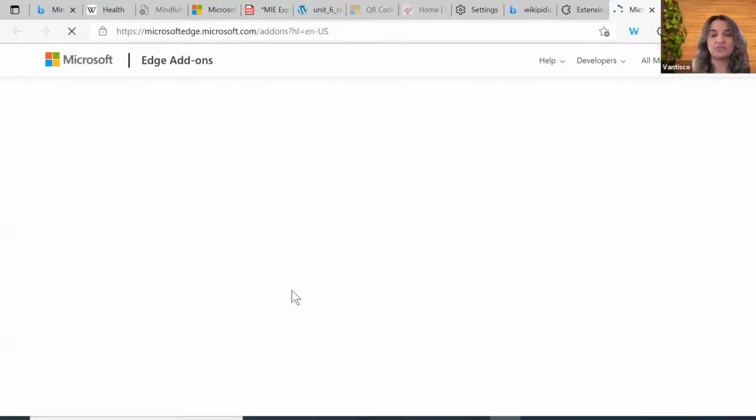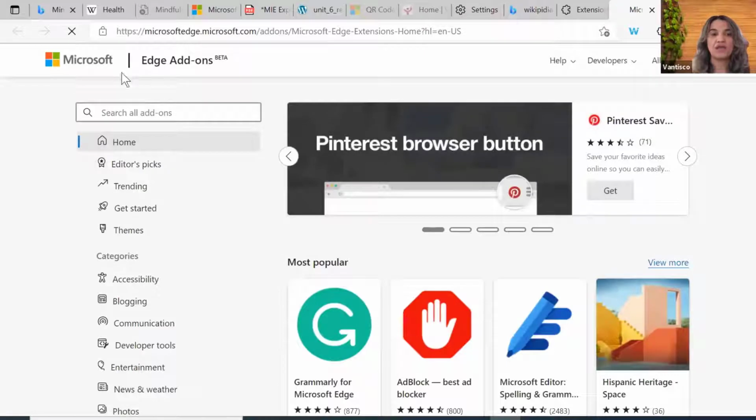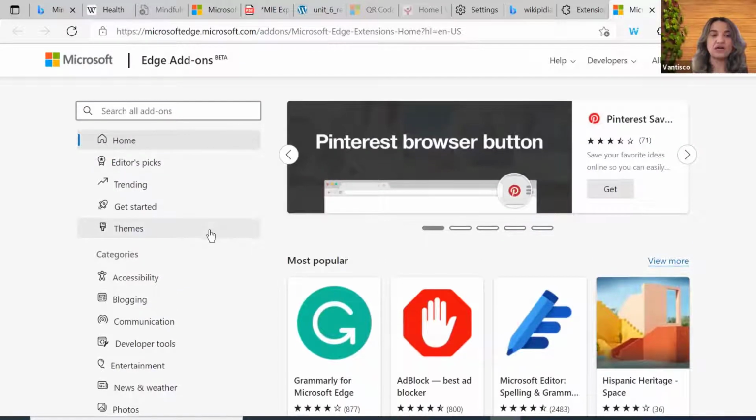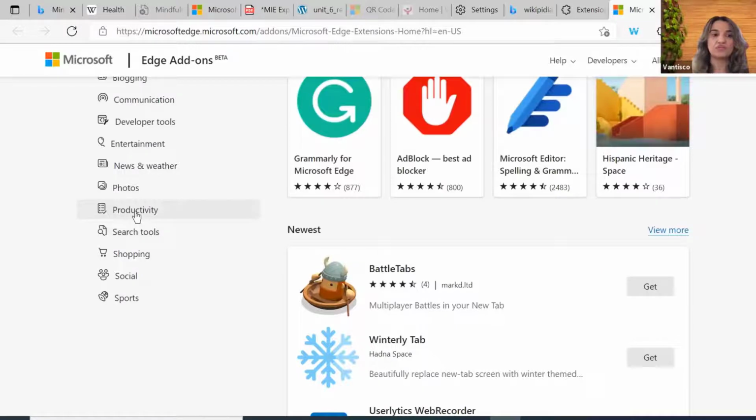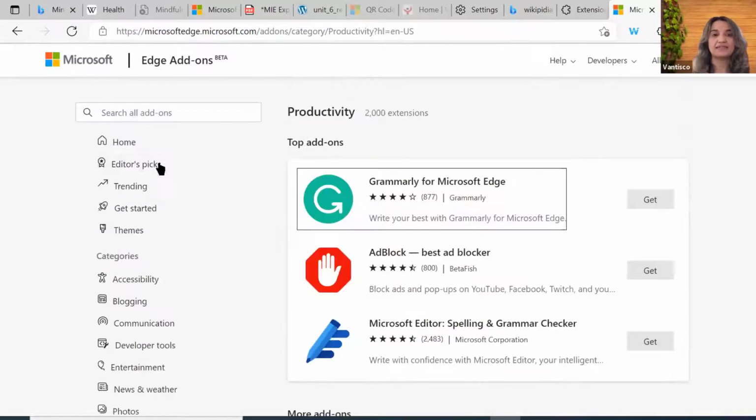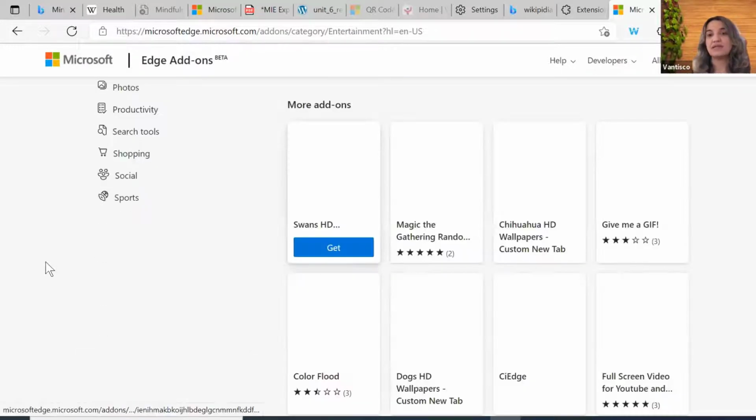I will click on Microsoft Edge now. This is Edge add-ons. I have different categories, as you can see here. Let me check. If you check, for example, productivity, you can have different extensions from other categories, like entertainment.